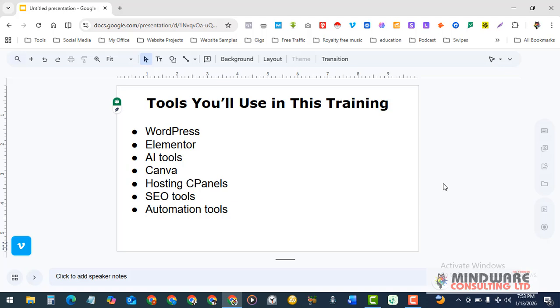Okay, now you also need SEO tools. So there are various SEO tools which we'll be introducing to you in the course of the training. So you see how to use all that to help your website to be able to rank. And then we have automation tools. So there are tools you can use to automate your workflow that has to do with project management, right? So that's a different skill entirely, but when learned can be useful to help you organize your work. Okay.